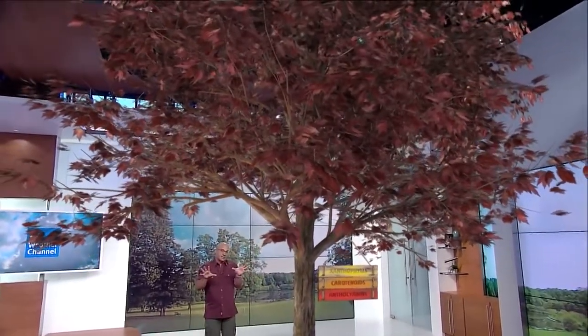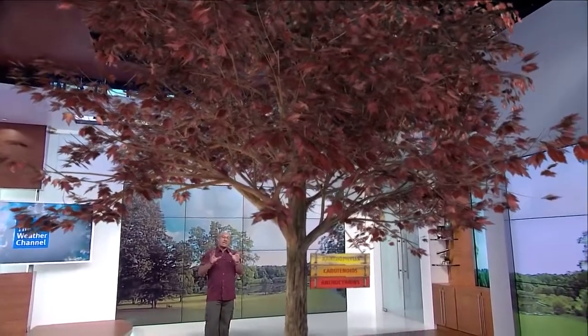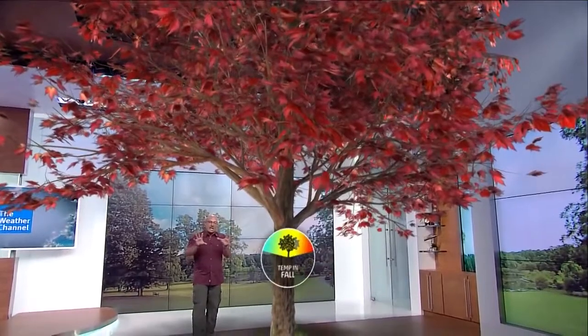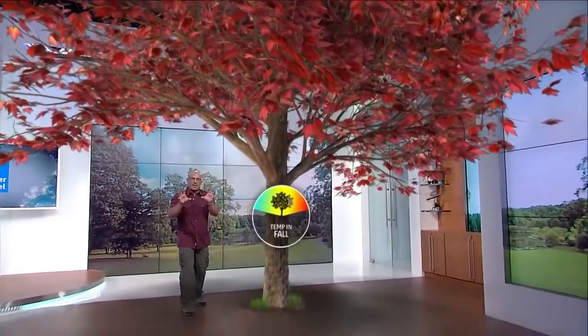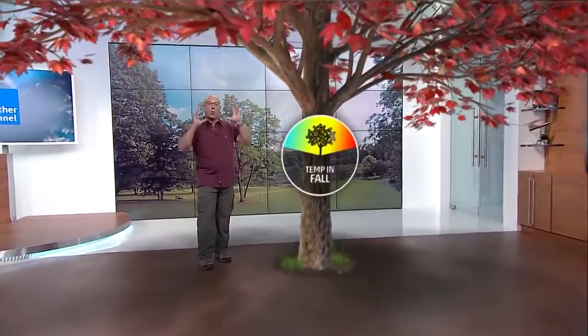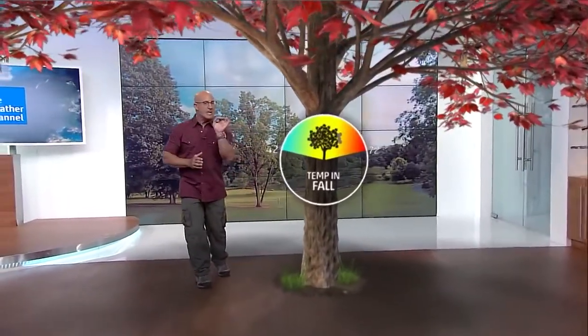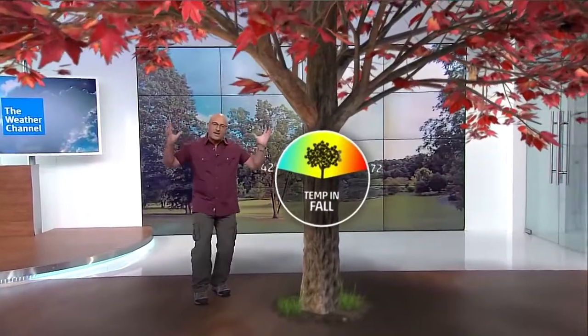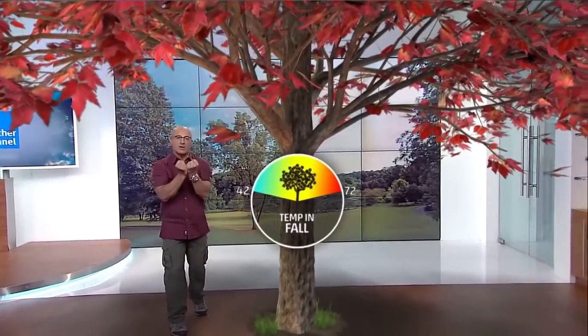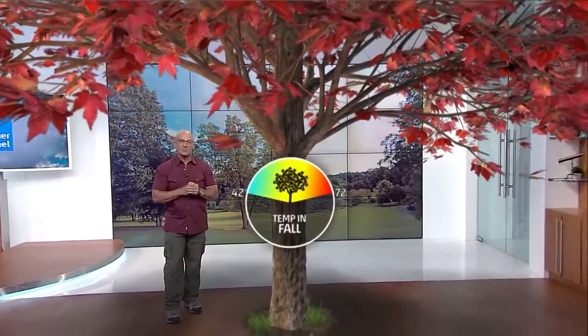What's key about all three of these is: what about the weather leading up to peak time? Those 30 days before peak — what's the weather like? You have to have things that really come into play to give us the most brilliant reds like we have on this red maple here. Warm, sunny days — not too hot — and cool, crisp nights. That allows for the effective breakdown of sugar production and gives us those brilliant fall colors like you see here with that red maple.